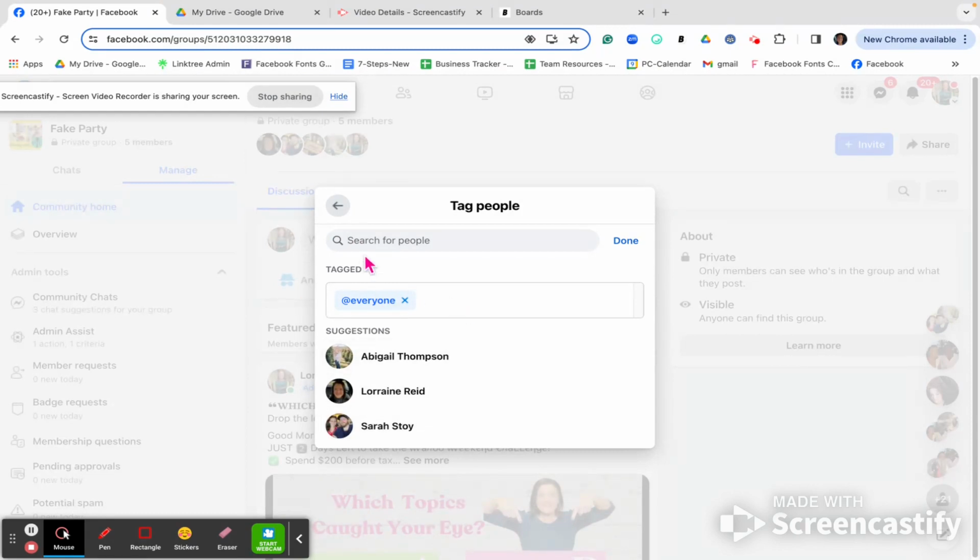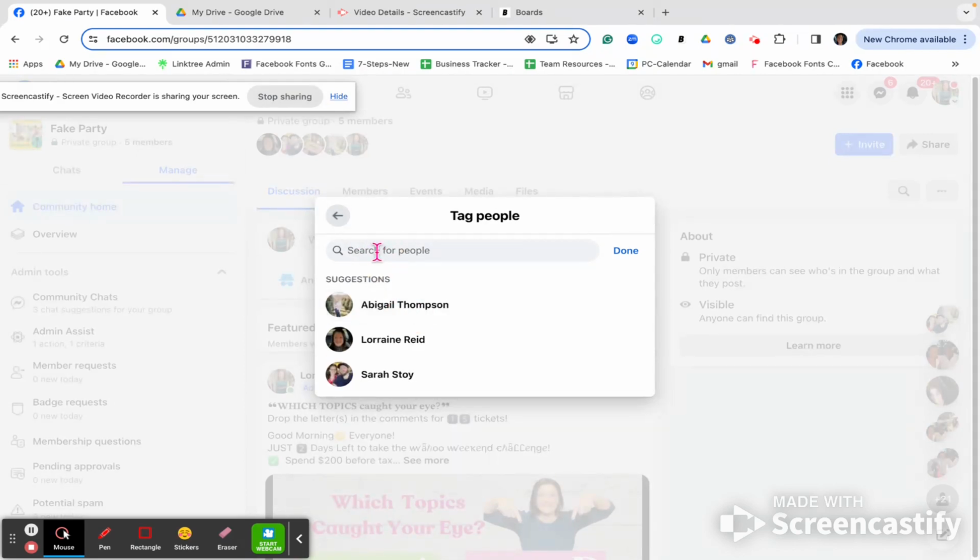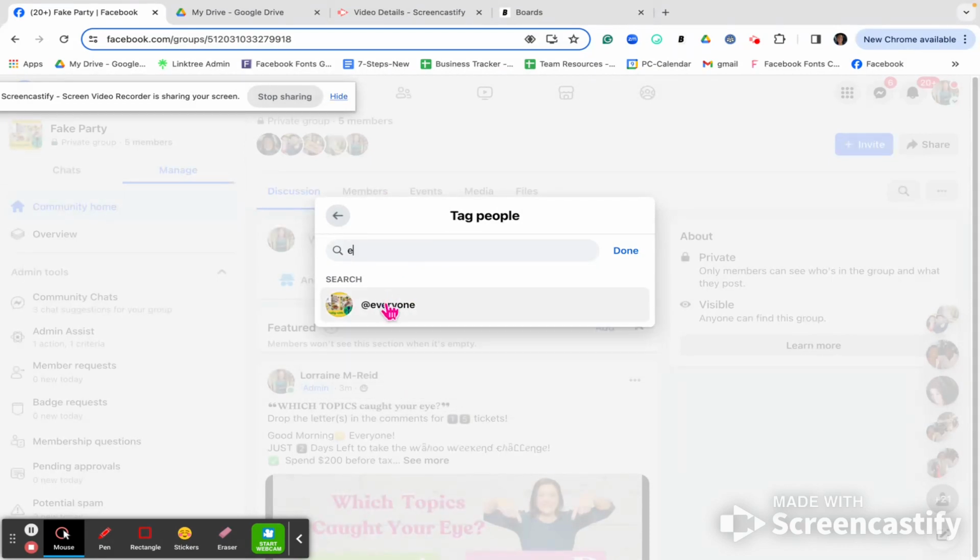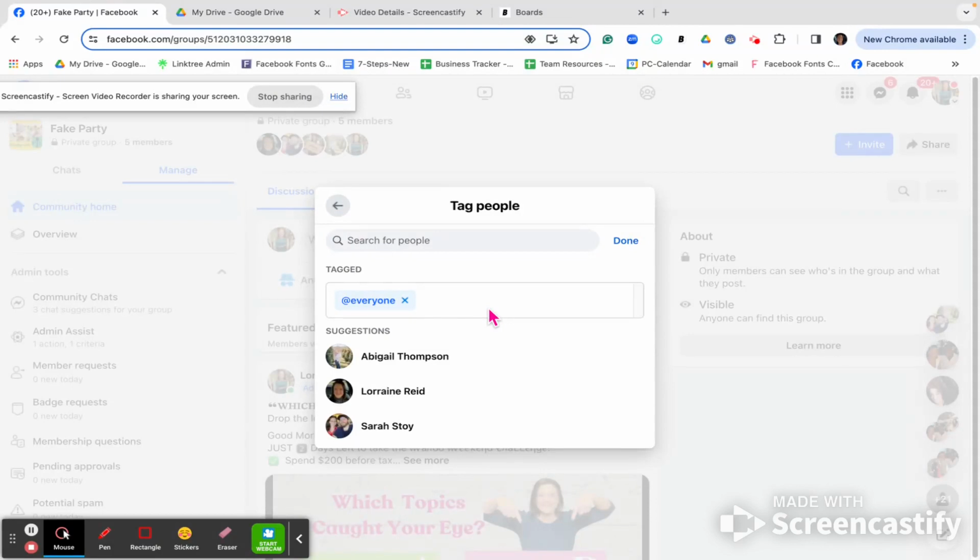So for whatever reason, when I did @ and then everyone, it wouldn't let me do it. But when I went through the alphabet on the keyboard, so you start off with Q, then W, then E, it then comes up. So I want you guys to tell me how this shows up. How do you get notified? Are you getting notified in the bell? Are you getting notified in your notifications? That's going to make a difference because from what I understand, the @everyone is very easy to skip by. But when you tag everyone with the Blue Man, you actually get a notification.